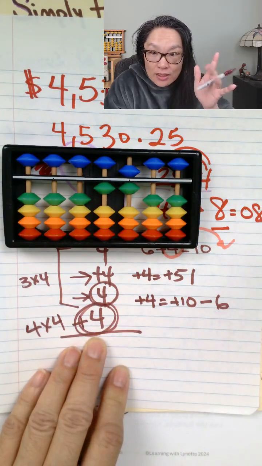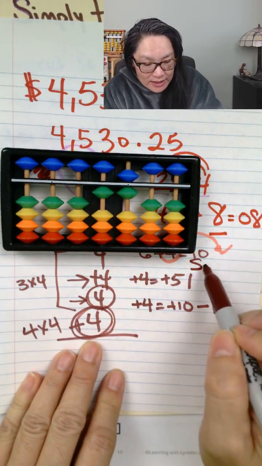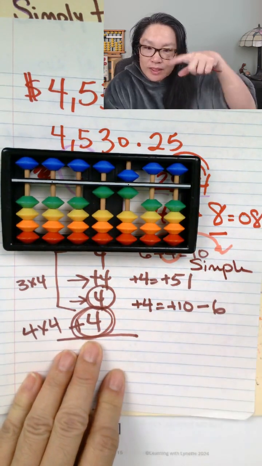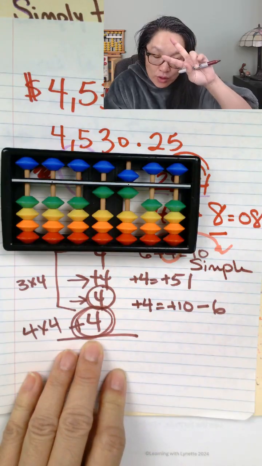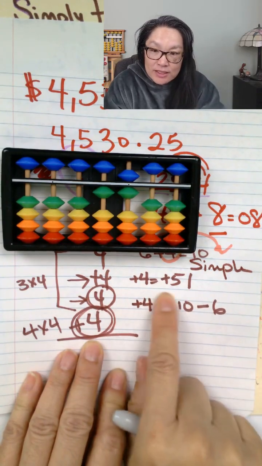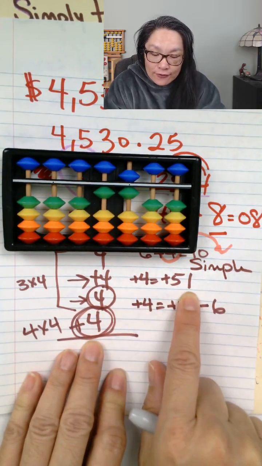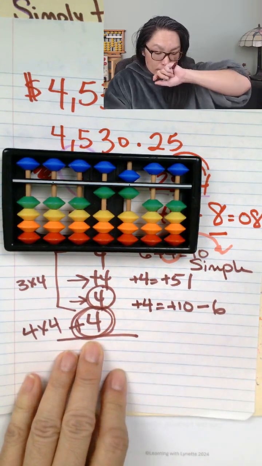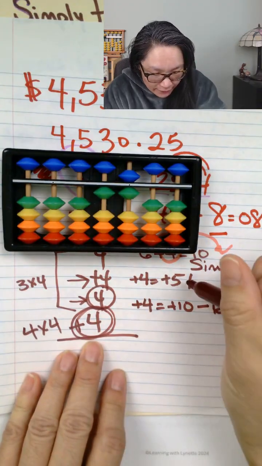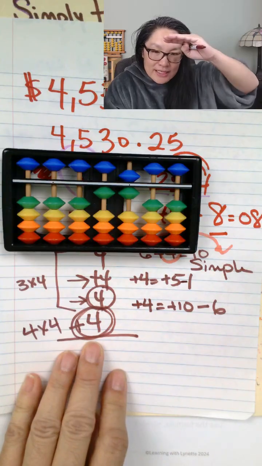It makes sense. So there's steps. The first thing we need to understand is the simple, which means you're just moving the beads. The next thing, because 4 has 2 equations, is to see if there's enough to add the 5. If there's enough, then you add it. If there's not, then you go to the 10s. So if you notice, those are the steps when we do it.